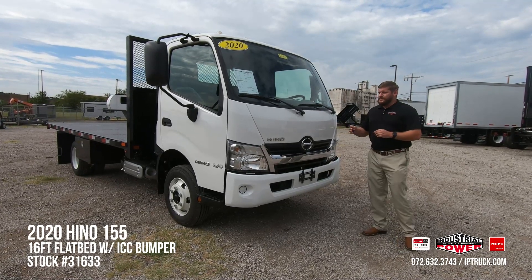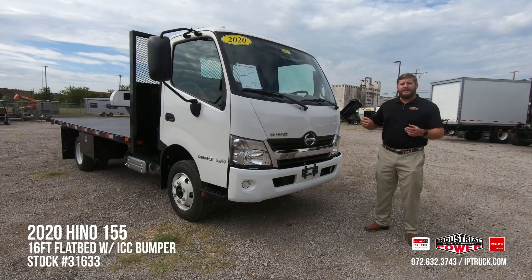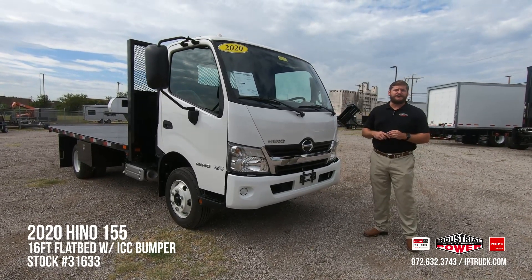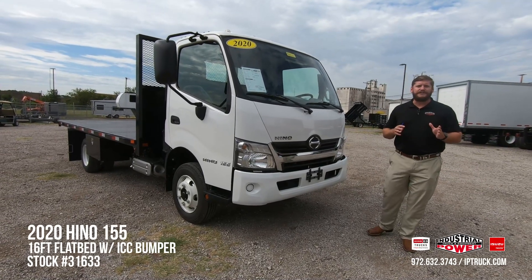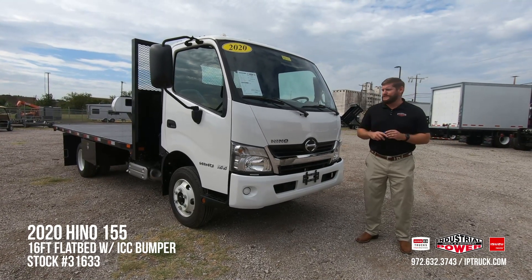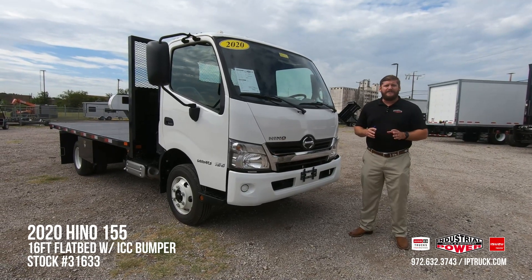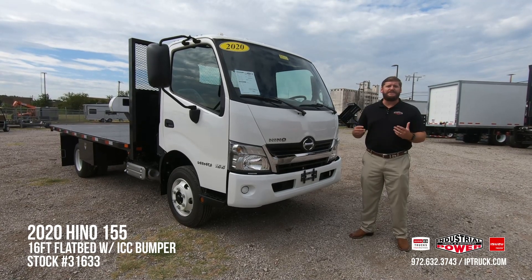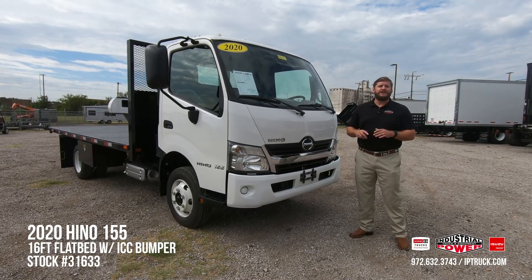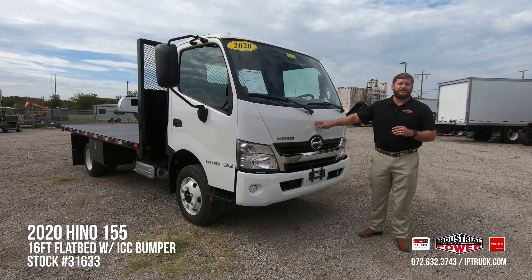This particular model will be powered by a J05 Hino engine — that's going to be diesel — paired with an automatic ICING transmission. It's a proven, award-winning combination in the class 3 through 5 ranges, backed by a five-year, 200,000-mile engine warranty as well as a five-year ICING transmission warranty. So you'll be protected for at least five years with your initial investment.